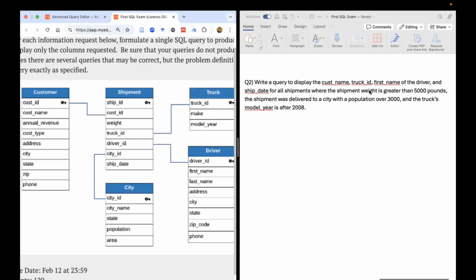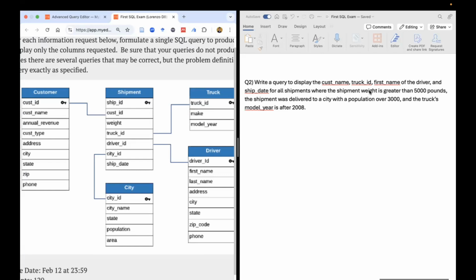And also we are talking about the city with population over 3,000, which means we have to address the city table as well. So technically we are connecting 4 tables, except the driver. And if I had, for example, an extra condition with the driver ID of this and this and this, then you would have to also address the 5th table as well.